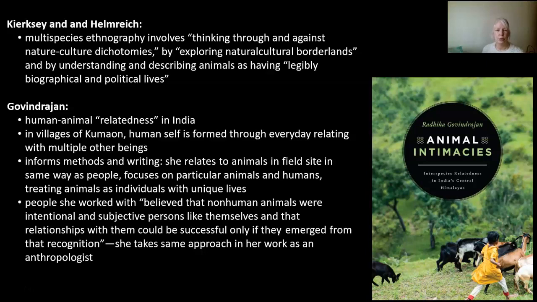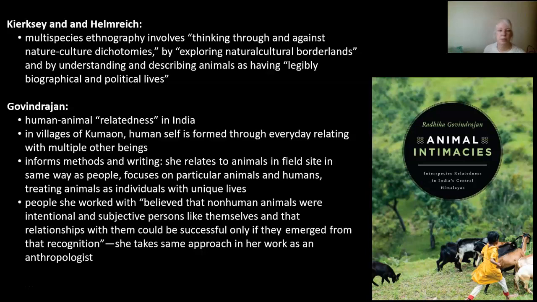Basically, Govindrajan, in the way that she does her research, so the methods she's employing, and also in the way she writes, she's taking her cue from the people in the villages where she worked, right? She says in the book that the people she worked with believed that non-human animals were intentional and subjective persons like themselves, and that relationships with them could be successful only if they emerged from that recognition. So she takes that perspective seriously and applies it to how she does her work as an anthropologist.